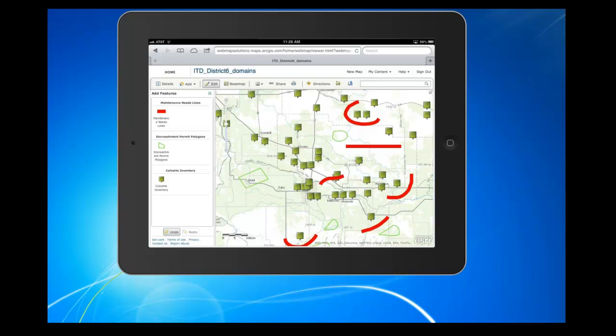We can do other things in here, obviously online as well. We can add other layers to this if we needed to. There are tools at the top here that allow us to do additional things like directions. We can change the base map. So there's a lot of additional functionality here, but what we wanted to show in this video is just the fact that you can actually do editing of points, lines and polygons if you have a Wi-Fi connection on your iPad, and that's what we've just displayed here.